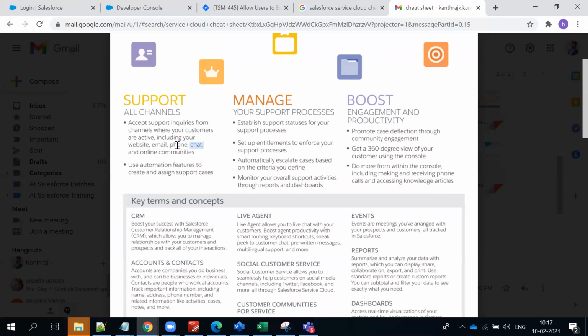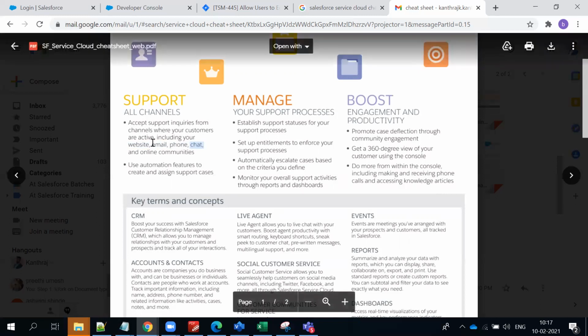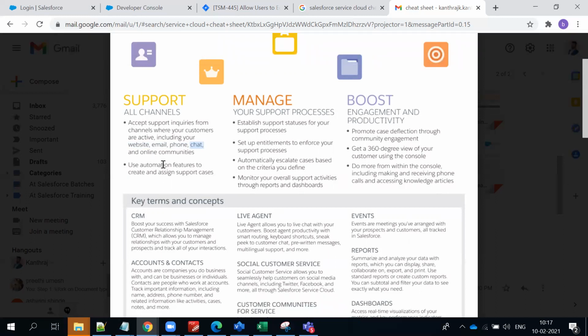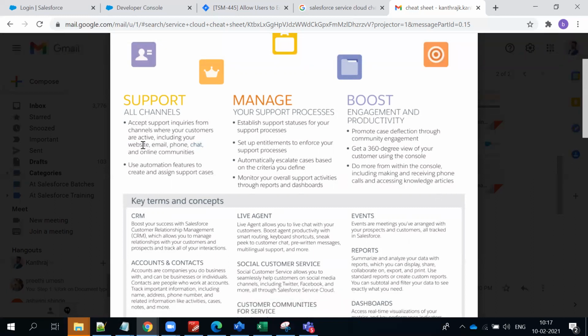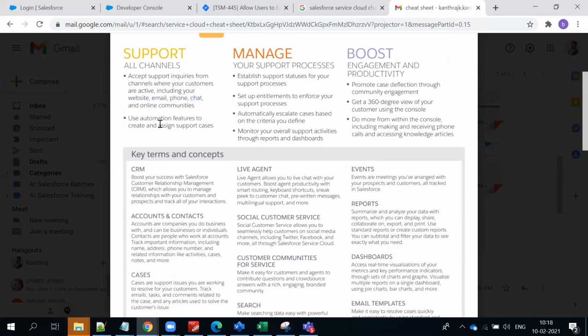Website is web to case, and email is email to case. Online communities are where you can place this web to case into portals, where they can have a self-service portal and deal with this. Now, how do we automate this?